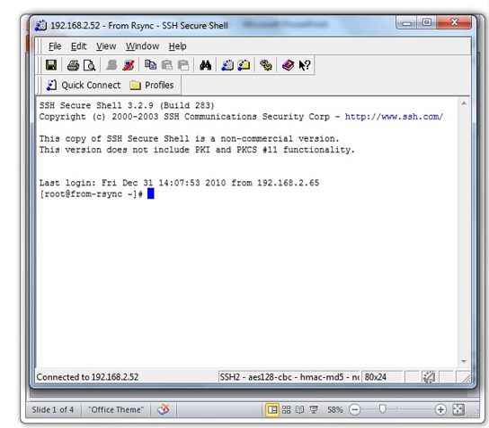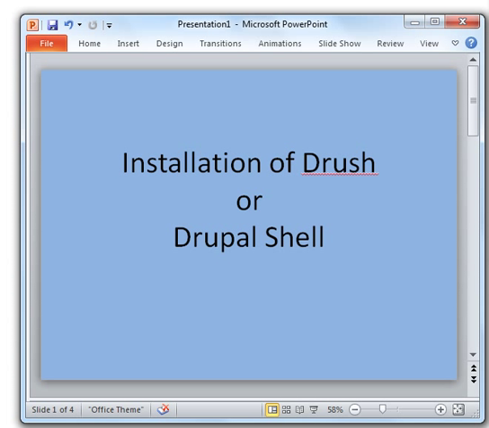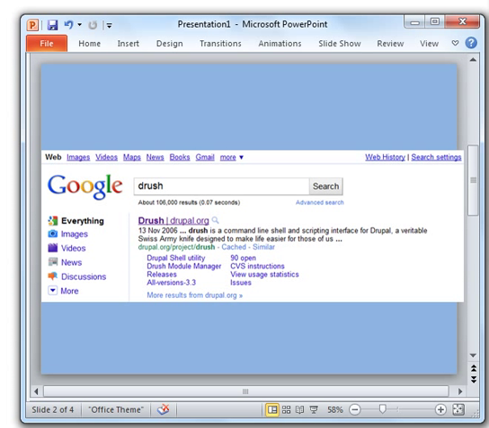For demo purposes, I'm going to use a folder called demo. We're in the path /root/demo, and let's go back to the slide there. If you Google Drush, you'll see that it comes up with the drupal.org/project/drush webpage.